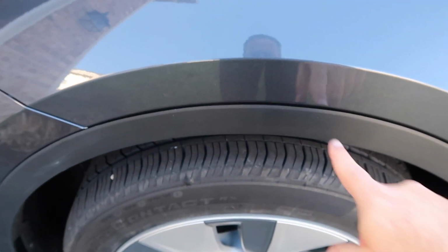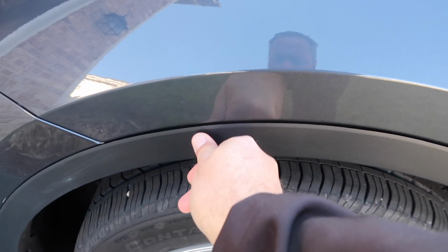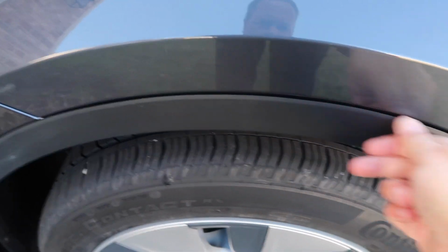All right, the service appointment is complete. Let's give you the update. I let him know that I had already fixed the YouTube login issue, so nothing to do there. He took a look at the trim above the wheels, above the tires, and said that looks normal to him. He explained how they are installed at the factory and said there's really not much he can do about that. I think it's probably just something I was being a little picky about when I picked up the car. I don't notice it now, and I think it's fine.